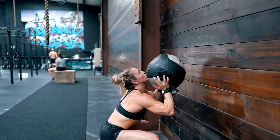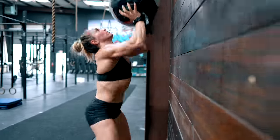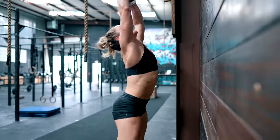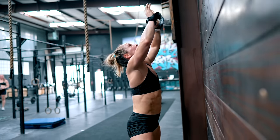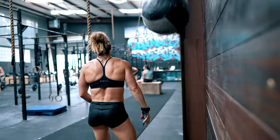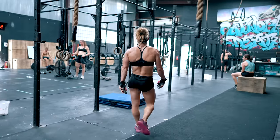That's actually probably the most humidity we've ever worked out in. It rained all morning, like torrential downpours, and I think it's like 80 something degrees with 87% humidity. But I think it actually worked out really well because it forced us to keep the intensity low to kind of get back in, get the ball rolling. So we did work really hard. Obviously we're drenched. The workouts certainly weren't easy, but the effort level was forced to be brought down just because it was so freaking humid.